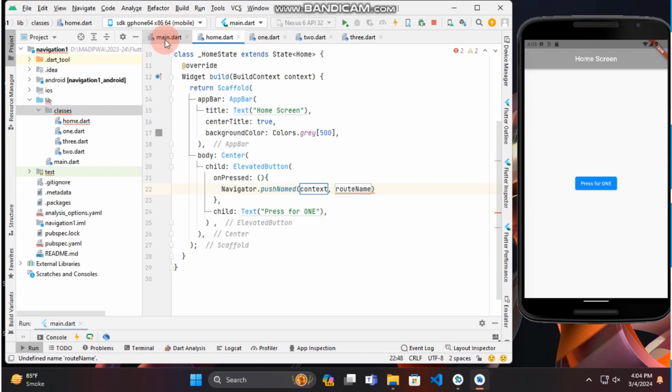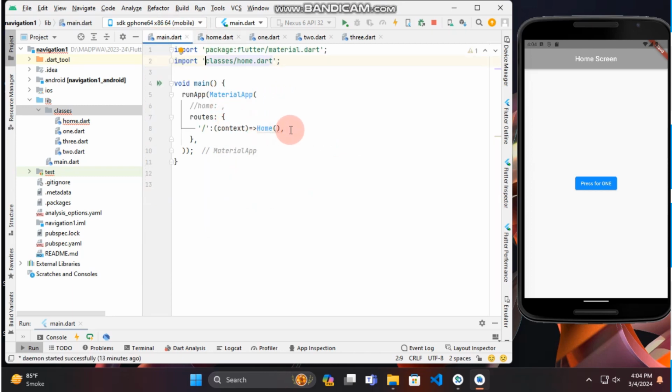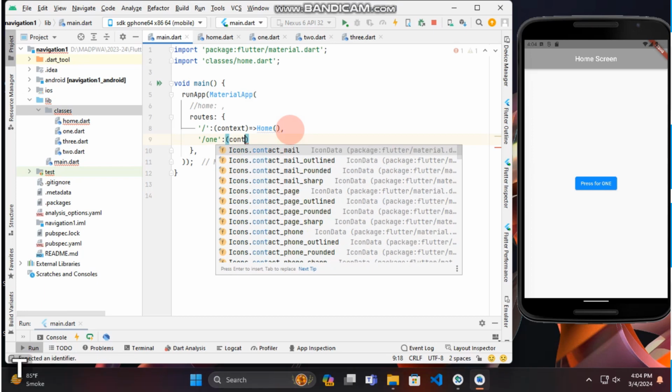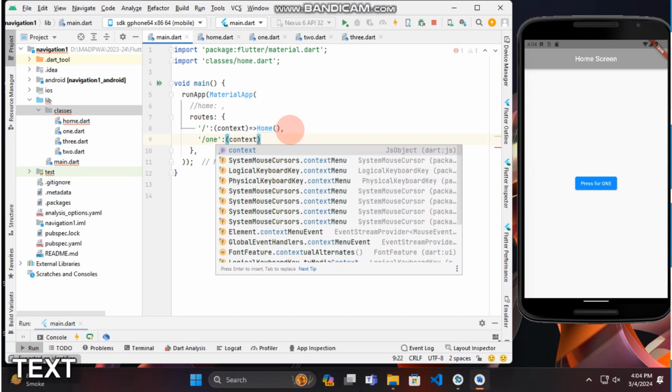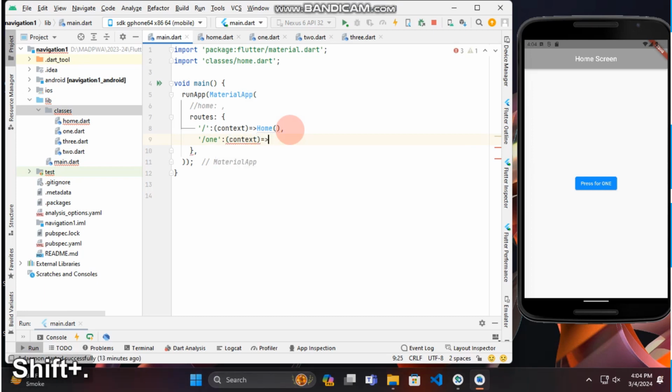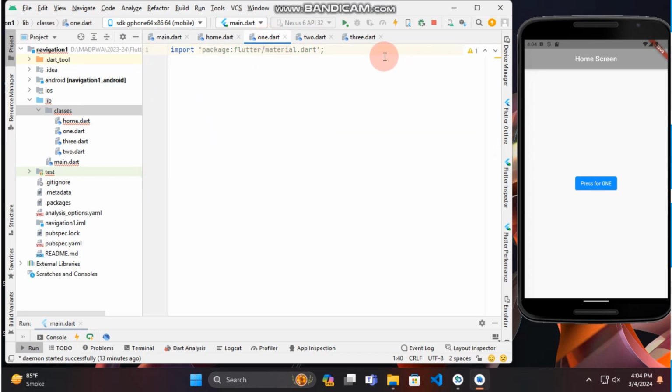Now for the route name, in the main file, again under routes, we'll have to mention or create the route: slash, for example 1, colon, a function which takes context as a parameter, arrow, and the constructor of the class of that file which you want to call. For example, one dot dart file.